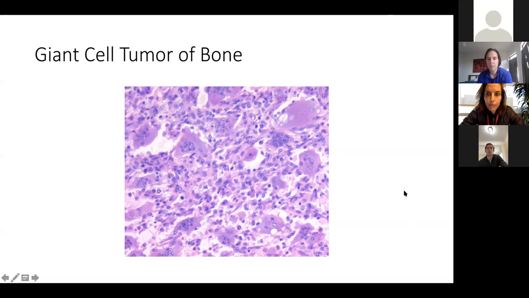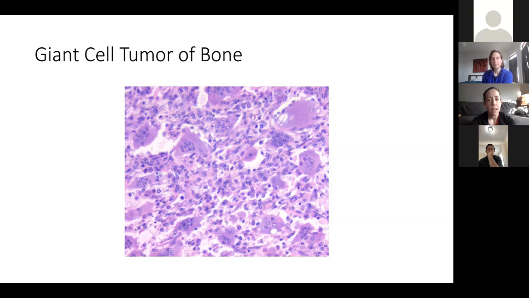But what we did is we took the pronator quadratus with the bone window volarly, to try to use that a little bit as the margin volarly. And then in addition, Nick, to your high-speed burr, we also used argon beam along the interior to see if that helps with local recurrence. But I think this is a really tough location because, unlike the distal femur, where if you're going to do a wide resection you can just do a nice endoprosthesis and have a pretty reliable outcome, the function at the wrist is just a tough location.